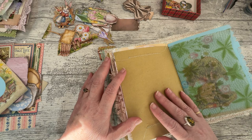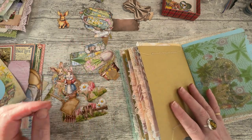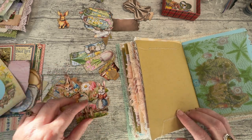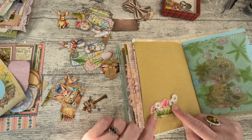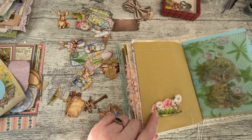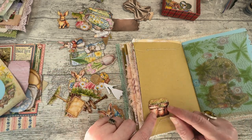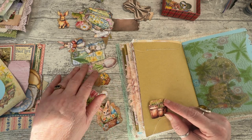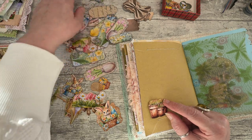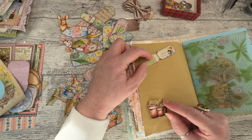So, I was just looking at those lovely bows, but I mean, I've got all sorts of scrumptious things here that can go in, so let's just have a look. Again, I want to leave it for journaling, so just a bit of pretty. And these are lovely, aren't they? I don't think these were from the kit. I think these were from a freebie last year. I might be wrong, of Tanya's or somebody's. I've just spotted those. I love those garden plants. So maybe those and some kind of a label up top. That's quite nice.